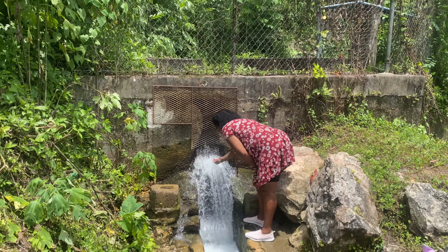They have a lot of pipes and so forth set up. As you can see, the white pipe there, the catchment system that will go down, and the trucks would fill their tanks there. So yes, guys, this is an unending source of water. Yes, Jamaica is rich with waterfalls, rivers, you know. Our country is very rich with these resources.